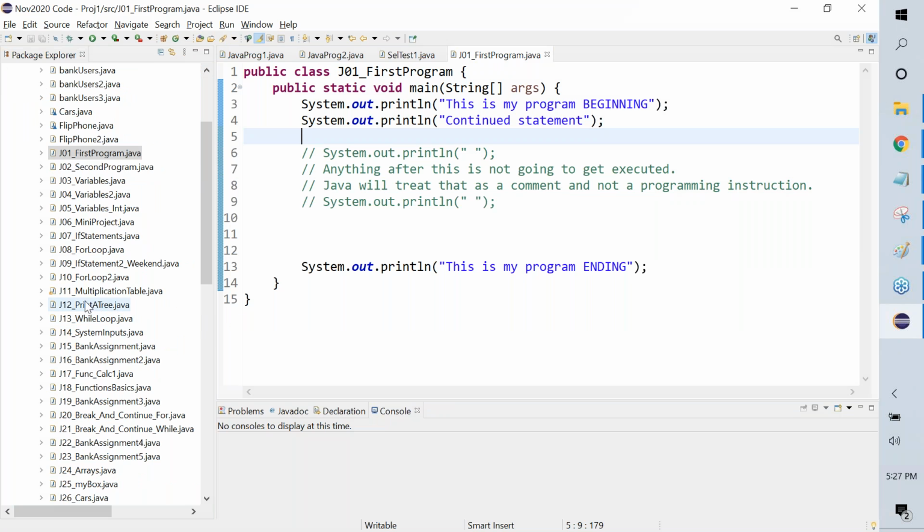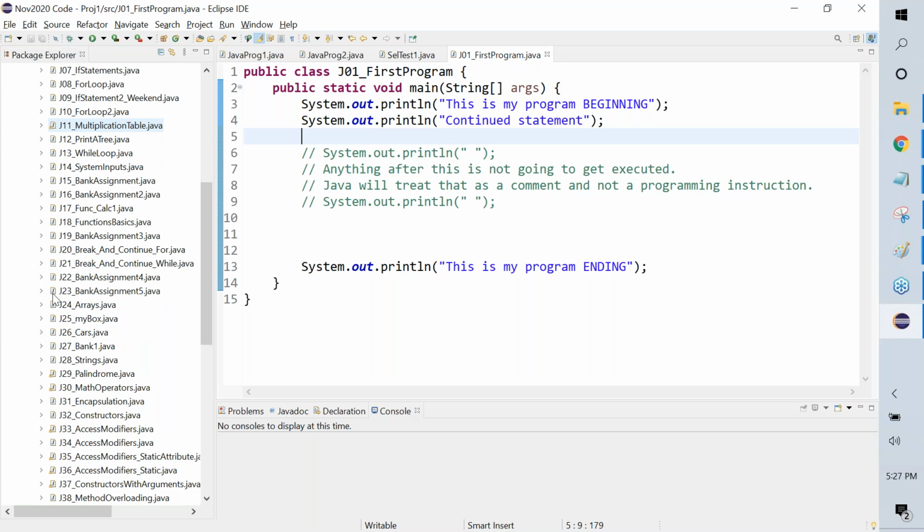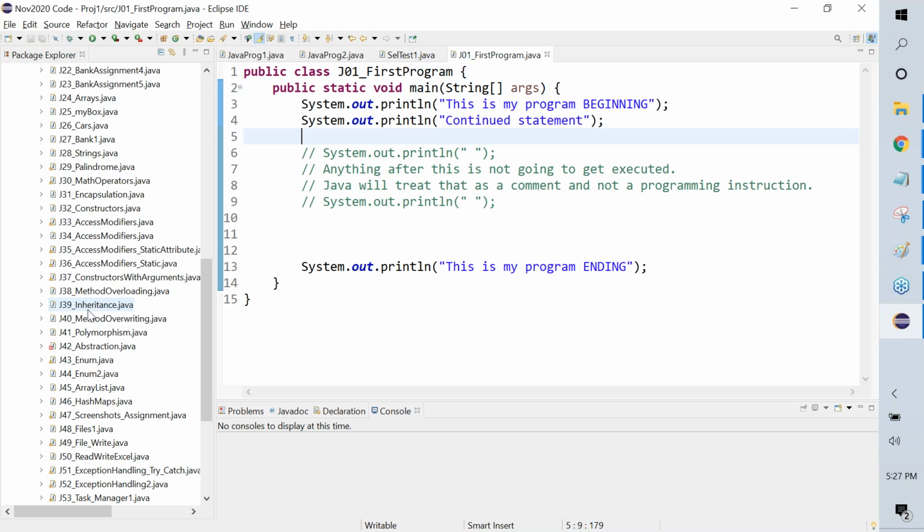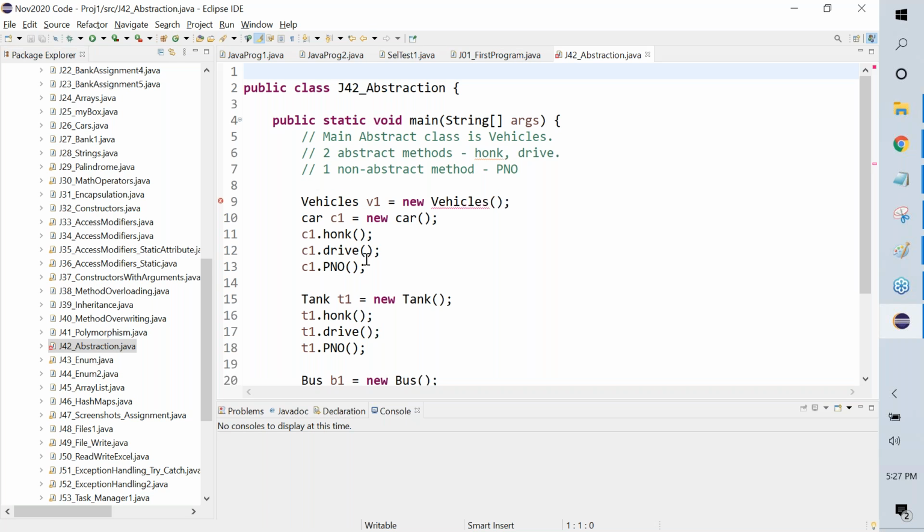The reason this is coming is somewhere in the code I showed you earlier, there are a few issues. You'll know it by looking at the red cross. See, this is an orange or yellow sign. It's just a warning. But if I scroll down further here, in abstraction, you see a red mark. Primarily, there is a syntax error out here. It doesn't identify where this class called Vehicles is present, and we'll have to work on that.